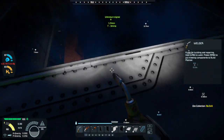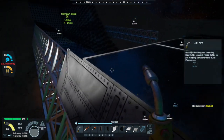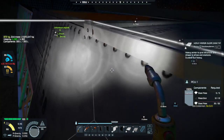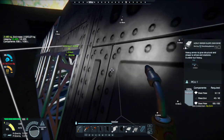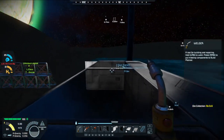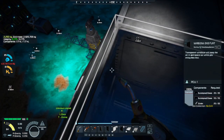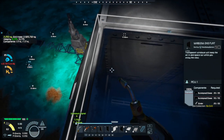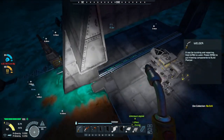It'll, yeah, put the panel in there, and that'll make that look better. Boy, that doesn't really look airtight, does it? Yeah, it doesn't really look airtight. Well, I guess we'll find out.